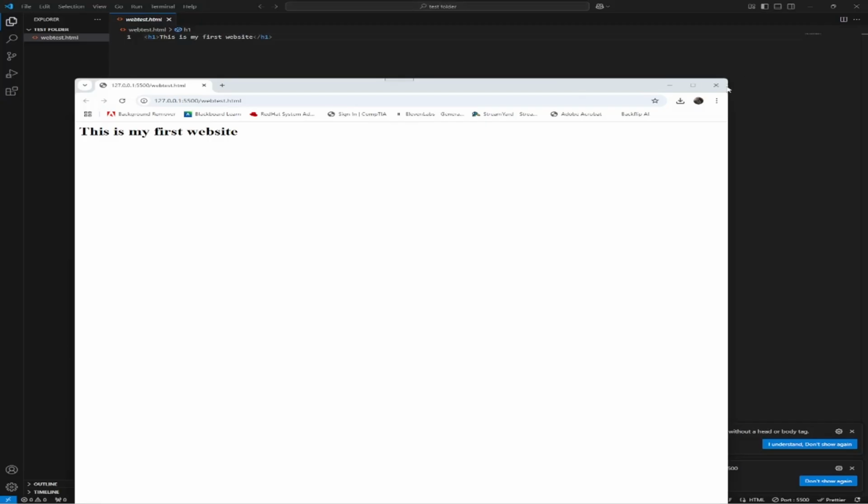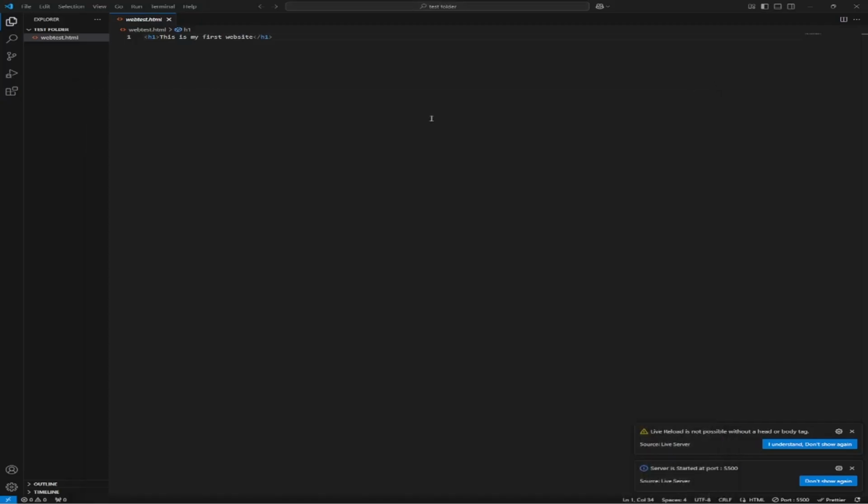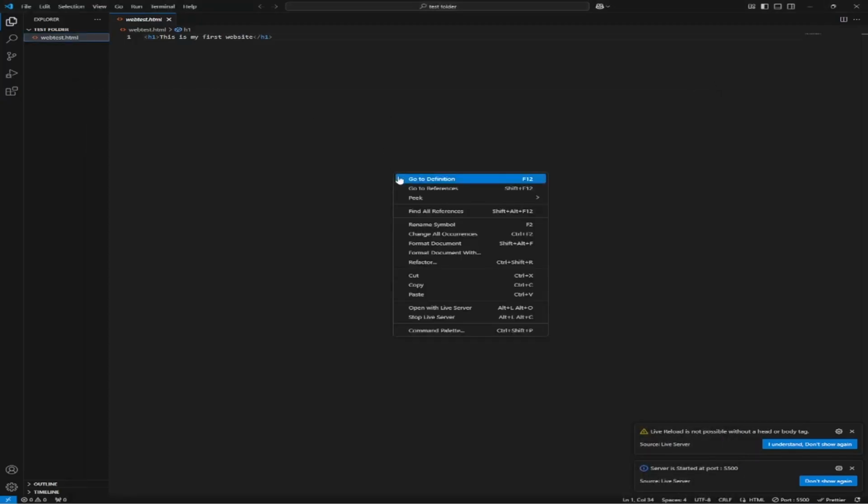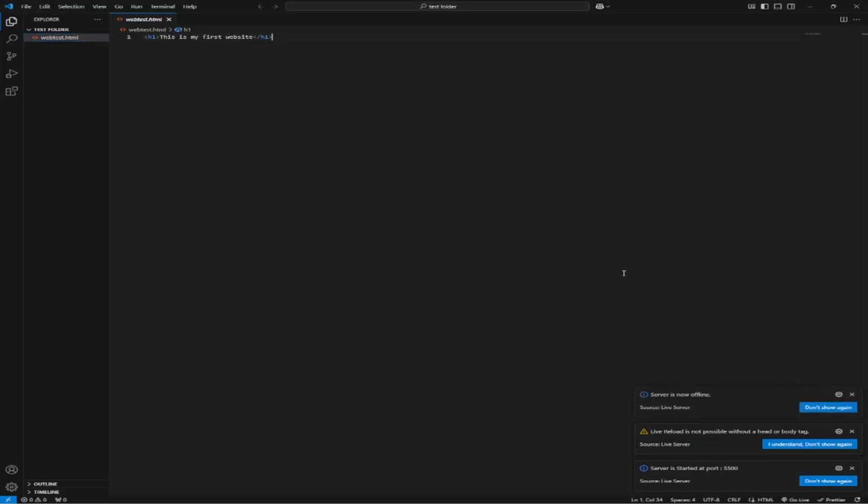Okay, from here, I'm going to close out that web browser page, and we can click Stop Live Server. We can also close out all of these little messages down here at the bottom. What you see here is pretty much the default settings of Visual Studio Code.